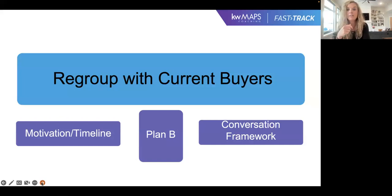A vitamin buyer is someone that is buying as an enhancement. They want a pool. They want a bigger house. They may want a different school district, right? They want an extra parking spot, whatever that looks like. They're buying to enhance their quality of life. Yet they're the people that typically are like, I don't have to buy. I'd like to buy. Doesn't mean that they aren't a right now buyer. It just means that you have to understand their motivation and timeline differently than you would an aspirin buyer.